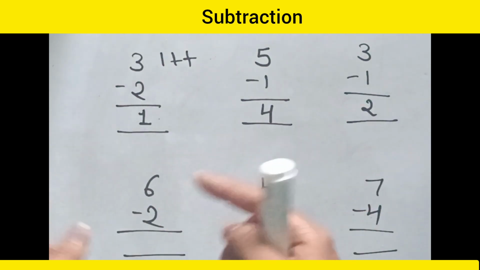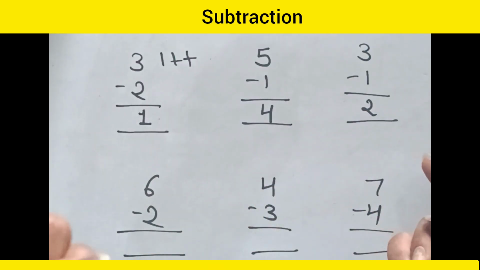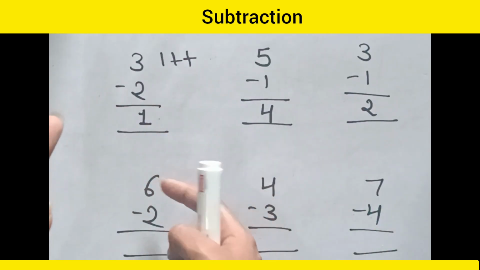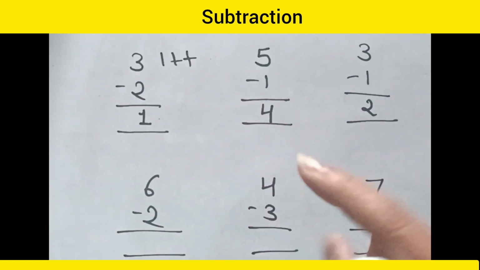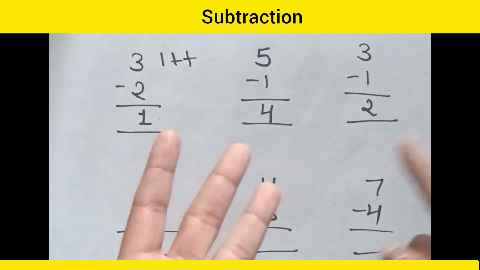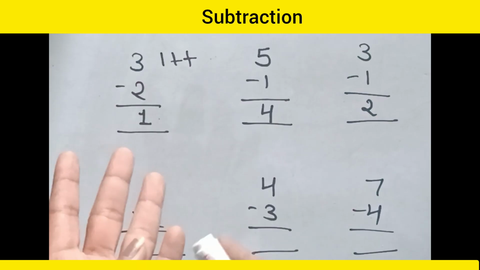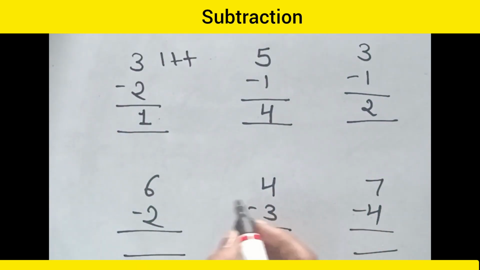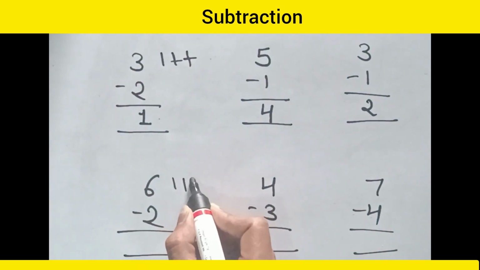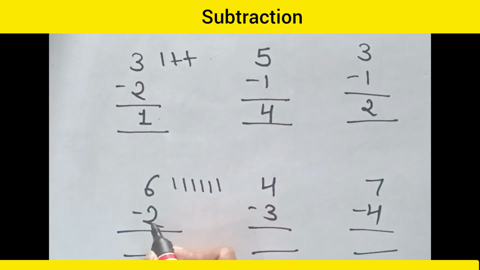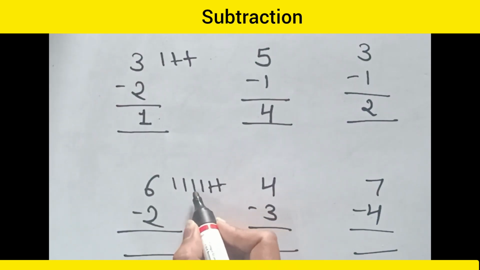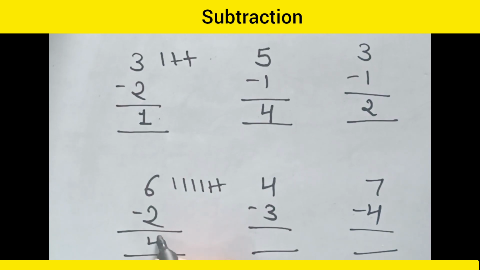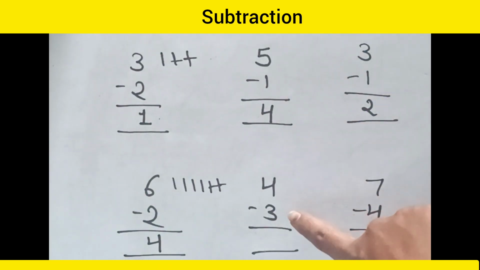And our next question is 6 minus 2. First try with backward steps. 6, 5, 4. And then count forward. Check with forward counting. 2, 3, 4, 5, 6. It gives us 4. And then the line method. 1, 2, 3, 4, 5, 6. And how much do we have to cut? 2 lines. 1, 2. 1, 2, 3, 4. We are left with 4. And next question we have 4 and 3.